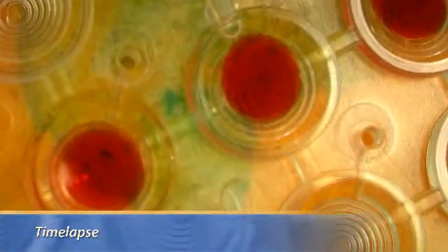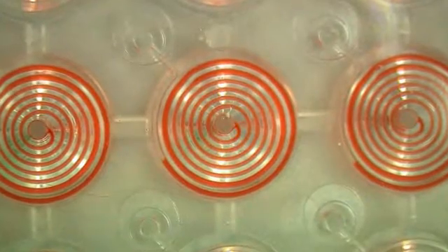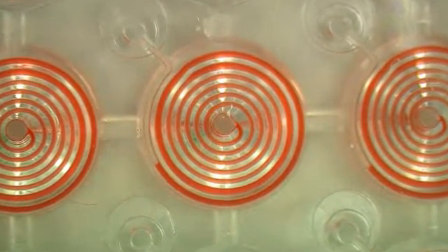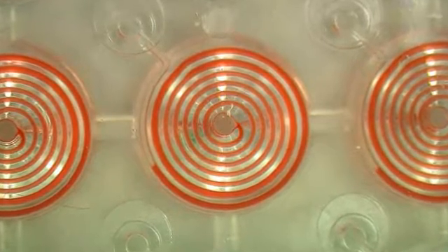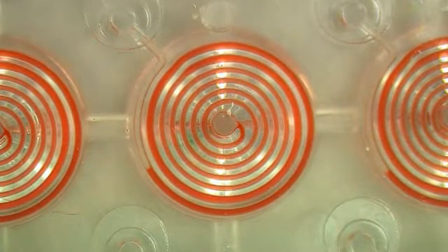When you load 10 microliters of the last reagent, which would typically be the chemofluorescence substrate, about 5.5 microliters is drawn out by the pad, but 4.5 microliters is still contained in the microchannel. This is the substrate volume that reacts with the HRP label to give the fluorescence signal that completes the assay process.